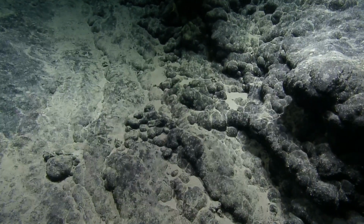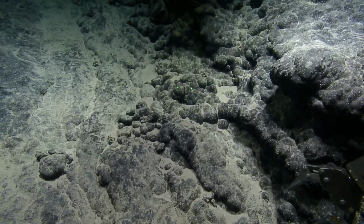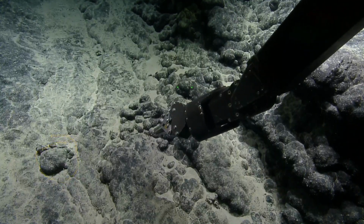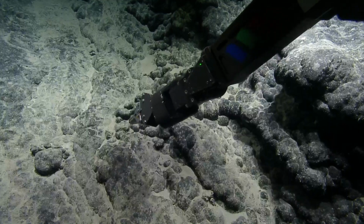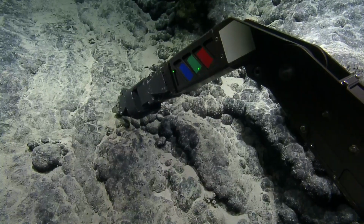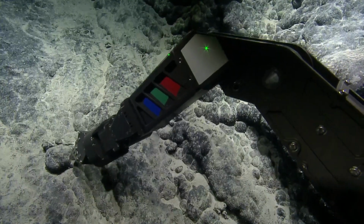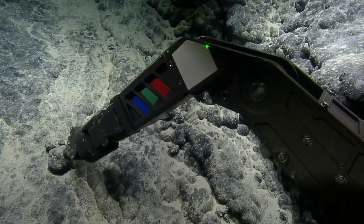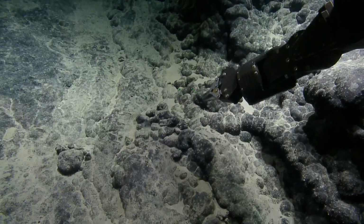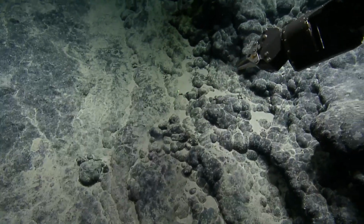So it looks like there's a little pile in the center that potentially aren't attached. But if these are not successful, potentially this one is. Oh, yeah. Attached. Attached. That big one looks like it's going to slide down if it moves. Attached. Wow. That is actually very surprising to me. Striking out. And to me as well. Something was not attached over there when you pulled away, and it made a tiny little sediment plume.